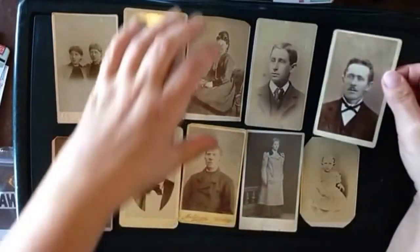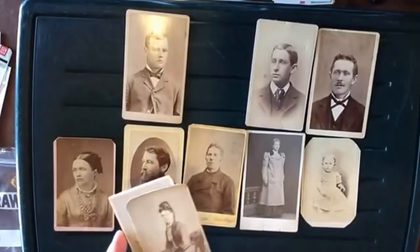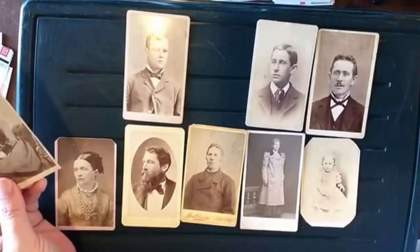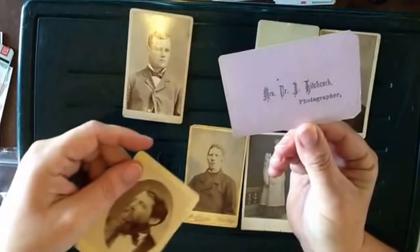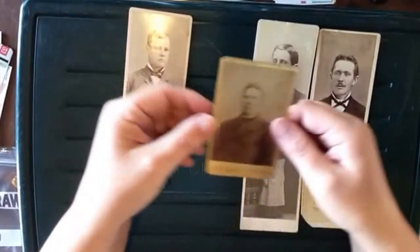There's also no name. You know what I think I'm going to do instead of using the 2 ladies? We'll do those another day. But let's see if we can keep it to men from Minneapolis or men from Minnesota. I think that might be a good way to group these guys. So unless she's from Minnesota, we're going to take her out. Mrs. Hitchcock, photographer, doesn't say where it is. This gentleman is from Columbus, Ohio. So I'm going to put those to the side.